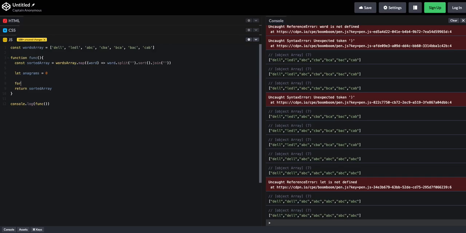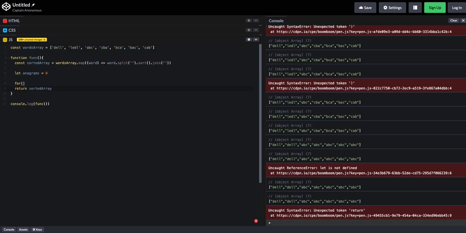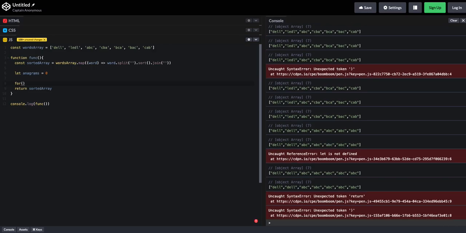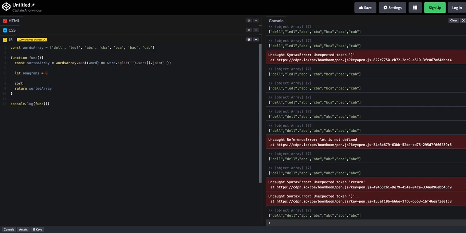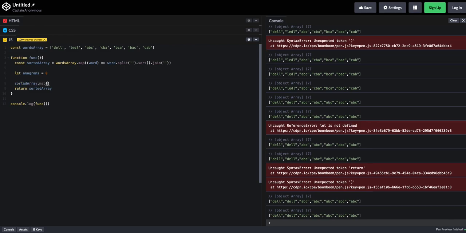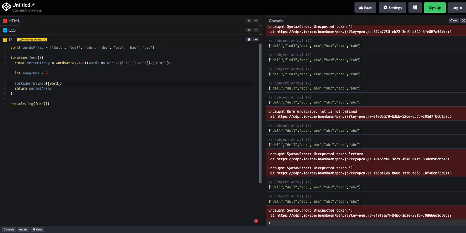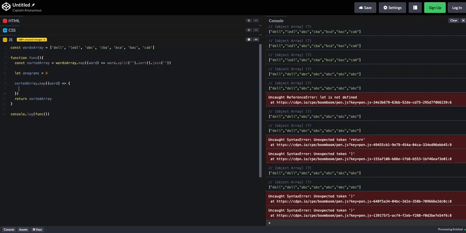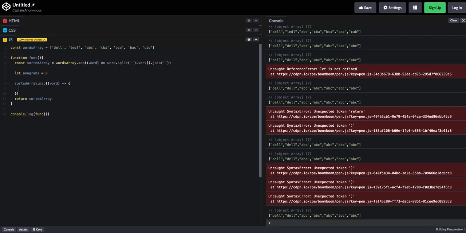And then we're going to say for, no. We're going to do the map function again. So we're going to do sorted array dot map. We're going to use word again. Use the arrow function. This time we're going to use those brackets.